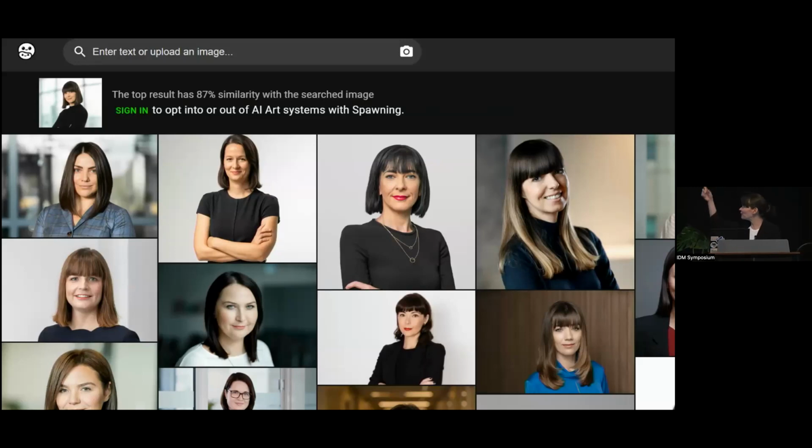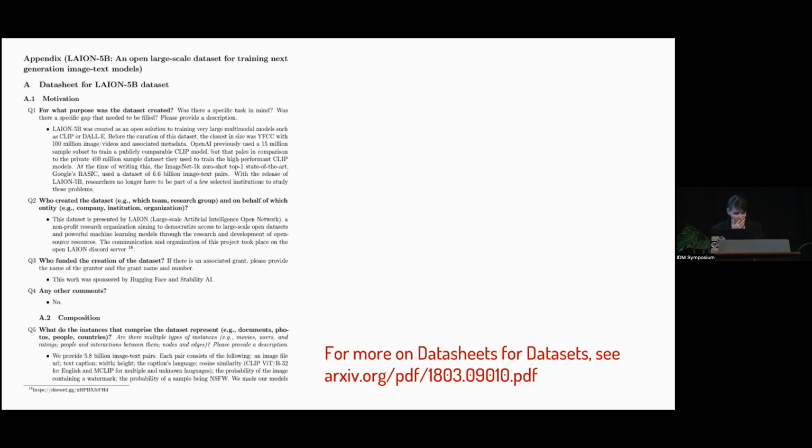I put my work headshot in the upper left there, and this is what apparently is in LAION-5B that looks like me. I myself do not seem to have made it in the system, but as Edward just pointed out, they really did do a good job of identifying bangs and a dark, blunt haircut, which I realize I've put my hair up today, so I've screwed up the system here. But you can go in and with haveibeentrained.com see if you are in the LAION training data set.